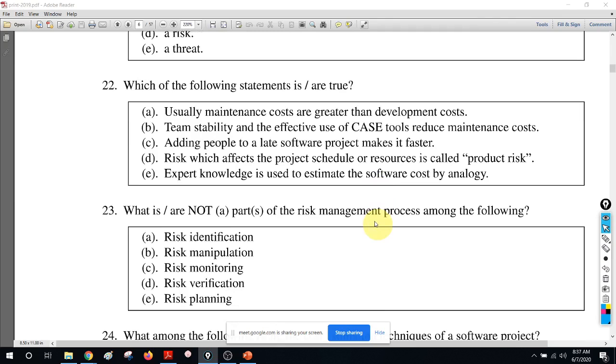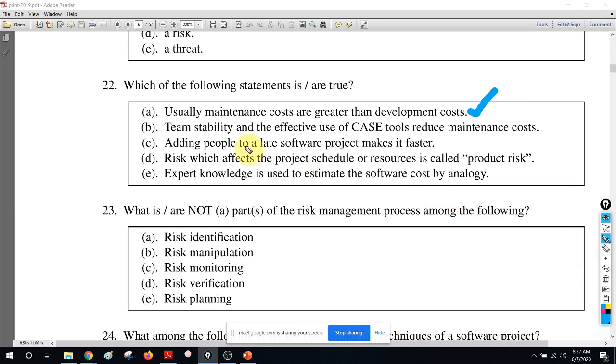Which of the following statements are true? Usually, maintenance costs are greater than development costs. I just mentioned that, right? Development will take only about maybe 6 months or 8 months or whatever, but the maintenance will be there for another 10 years, 15 years, and you are going to do a lot of changes, right? So that is something we have to understand. That is why we take that phase as a very serious phase. Sometimes for software development companies, this is the phase they get a lot of revenue also, right? Because the customer keeps changing things, because the customer needs it, not because we like it, right?